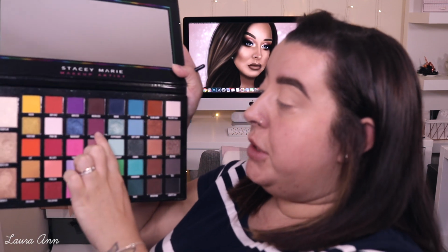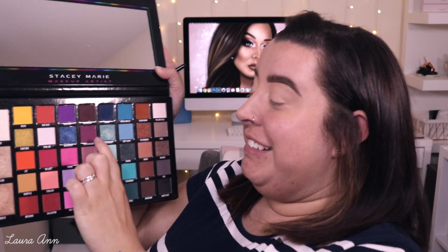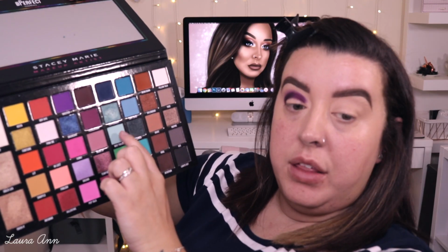Then I'm going to go in to this shade underneath, which is called Persuasion. I can't even talk. So I'm just going to take that on the same brush and join that for the inner corner. I'm going to go in with Y though. We're just going to kind of go for it. So I'm just buffing that just above, because I'm going to put a colour in the middle to marry them together.